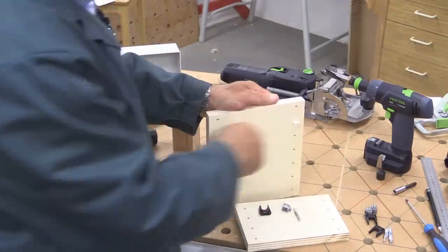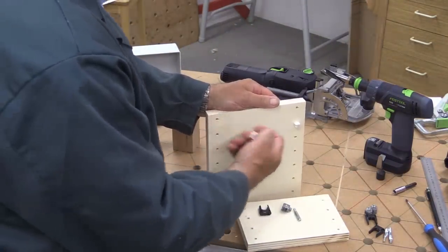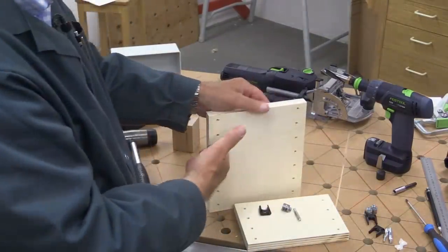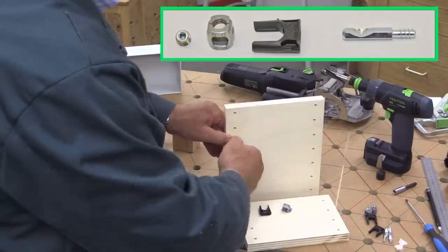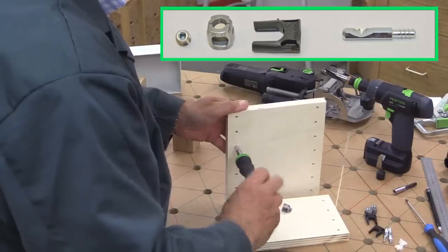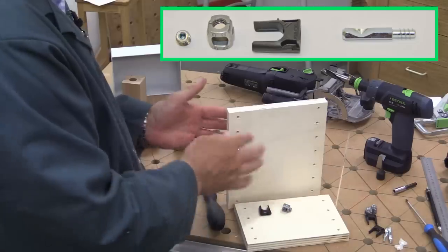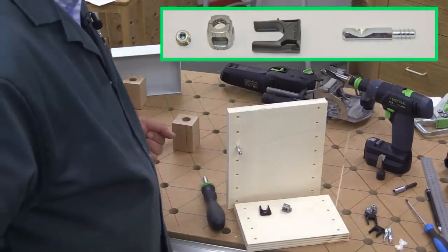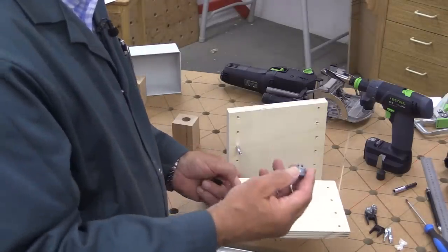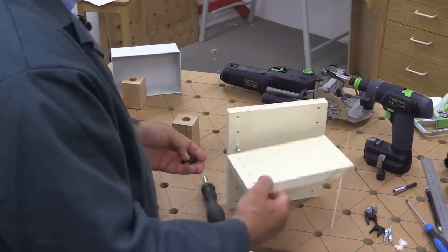So there would be a pair of shelf supports. And these are adjustable, just pull them out and put them where you want them. Now, what the connector system does, it takes advantage of the fact that you've got these holes, or the ability to create the holes, so you can take one of these connectors and screw it in, like so, and straight away you've got a connector which is on a vertical panel. And you would put another one at the other end there. And then, as long as you knew where the centre line was, you then put in your panel anchor in the appropriate place, as you have done before, and then connect up.